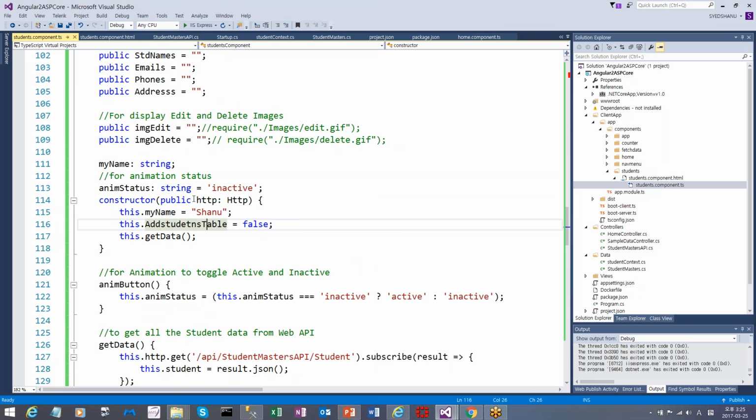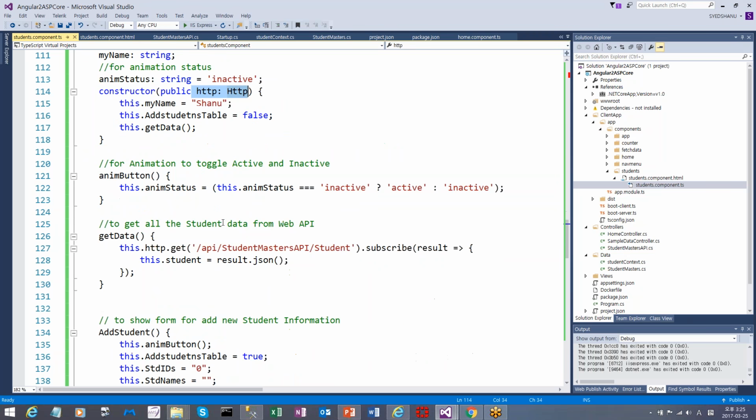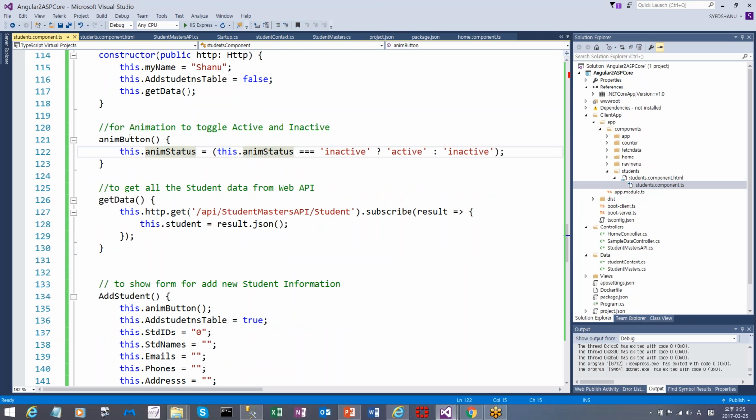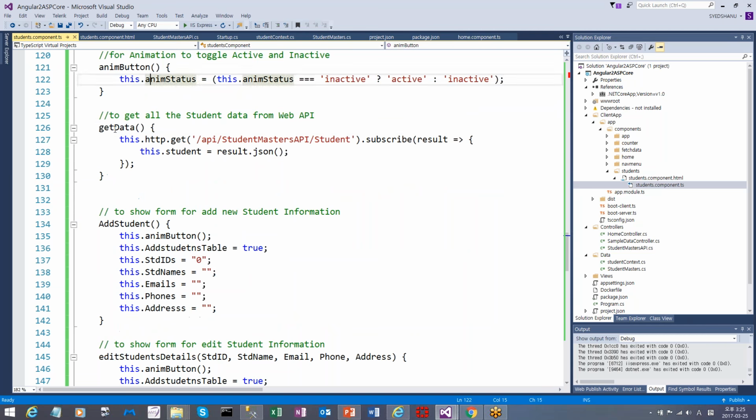Here we are using the HTTP services to get the data. So in the constructor, first we call the get data method. In the get data method, this is where the animation starts, and using HTTP get, we use our web API path with the method name.